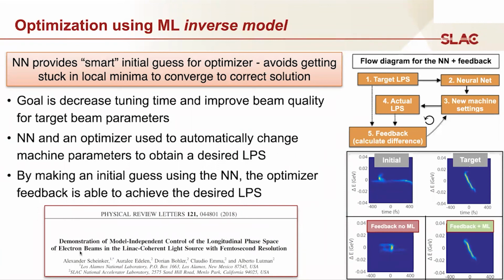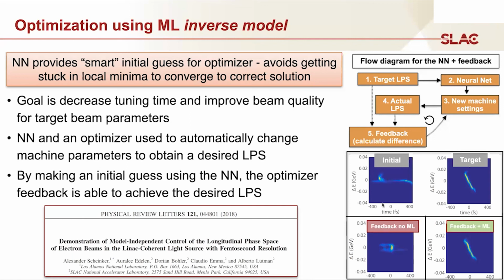And of course, you can see that Alex Schenker here and Orly and myself were involved, and Alex was interested in this because, as I mentioned earlier, with his previous extremum seeking work, there was the observation made that if you start too far away with your initial guess, then you won't converge, and your target phase space is not going to match what you get based on just your feedback operating alone. So we started with this very wonky longitudinal phase space picture, and tried to get to here. With the feedback alone, you don't get very close.